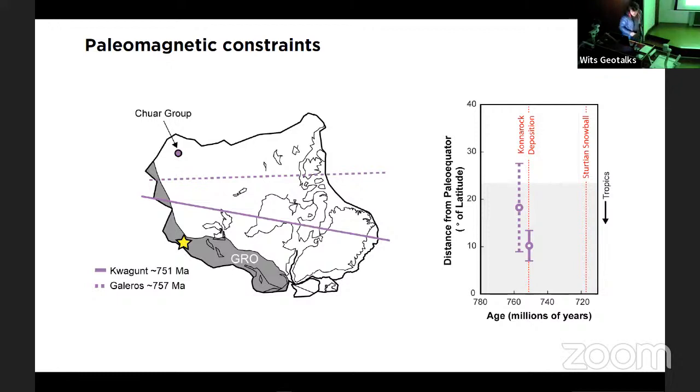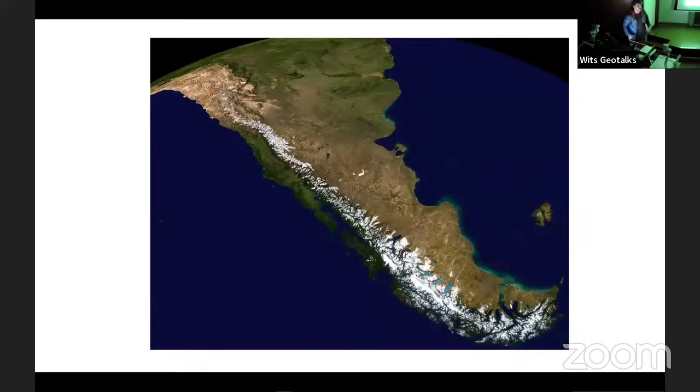And essentially the story we came up with was that with these glacial rocks that we dated in this failed rift, right, we don't have the necessity that they had to be at sea level, right? If there's a dolomite or a carbonate or something, that must have been deposited below sea level. But in the case of the Chuar Group formation, they're lacustrine, they're lake deposits in a rift, and they could have been significantly above sea level. So what we were thinking is maybe what we're seeing is a high altitude lake that was glaciated, while at low latitude, low altitudes, you had normal non-glacial activity, such as what you see in the Andes today, right?